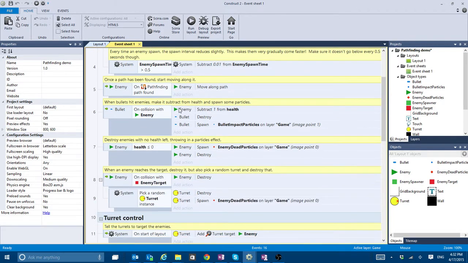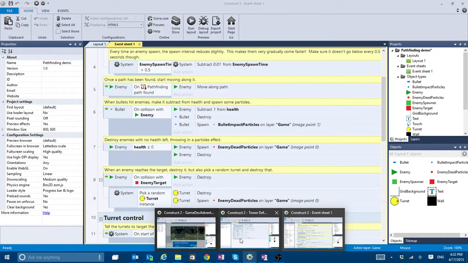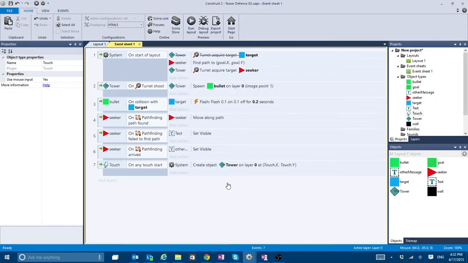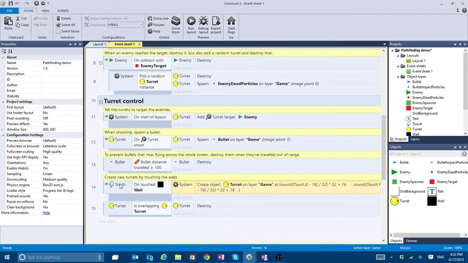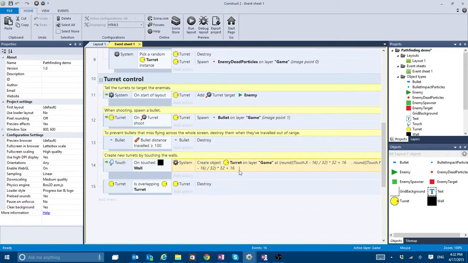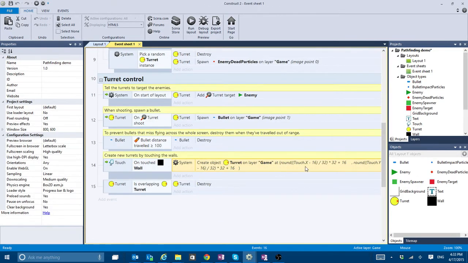Well, let's try it, because it looks a little weird. The new towers are working okay. I think all these were new and they seem to be working okay. So I wonder why in my example they are not working as okay as I thought. Let me see if there's any difference. On touch wall, in this case, system create object, in this case my tower, layer 0, there's a different one, and it's here.